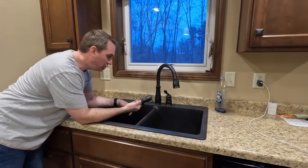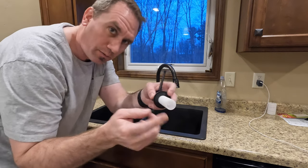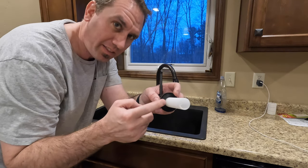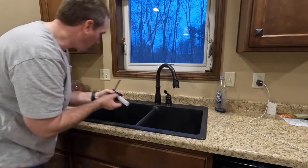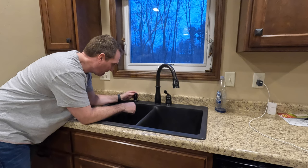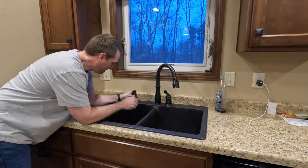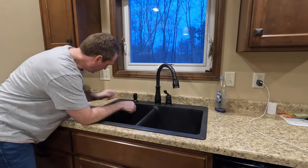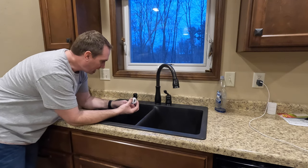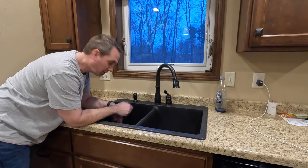We're all cleaned up, and the good news with our soap dispenser is there's a pretty generous difference between the threaded diameter and the seal diameter, so it will fit easily in this hole. We really didn't even need to clean it up, but we don't want to leave it totally snaggle-toothed. It fits in there perfectly. So we just have to go on the underside, secure this nut, fill the bottle up with soap, and we should be good to go.